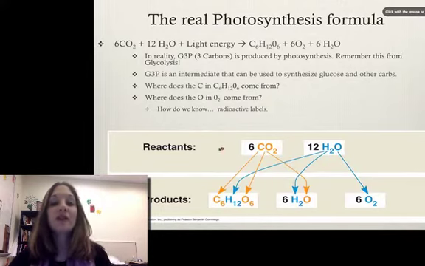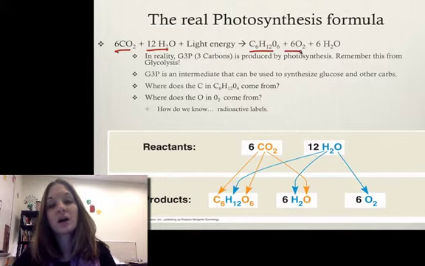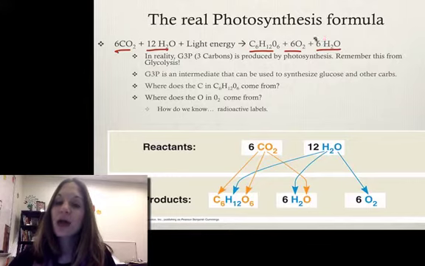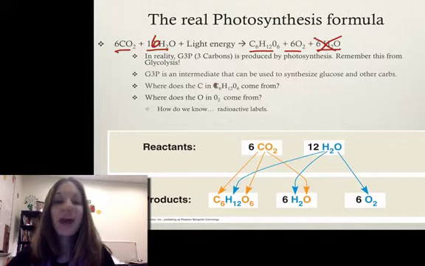Let's take a look at the balanced equation here. We're inputting 6 CO2 and 12 H2O, getting out glucose, oxygen, and some amount of water. Now you may have seen this reaction without water being a product and only having 6 H2O on this side. And that's a simplified form of this chemical equation. But the reality is water goes in and water is produced as a byproduct.